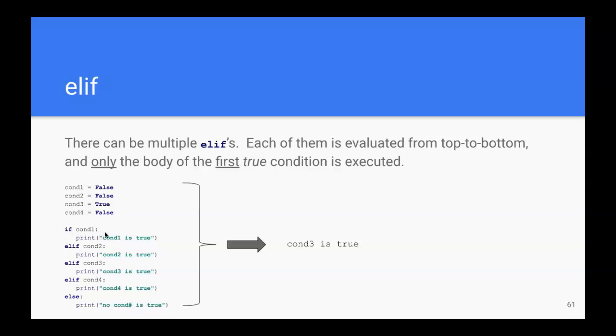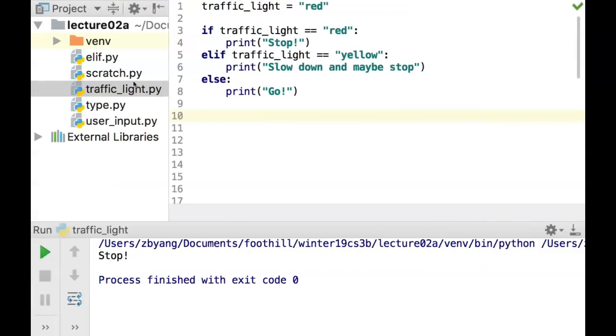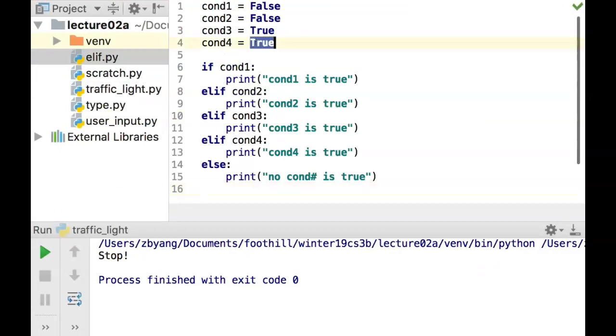And only the body of the first true condition is executed. Okay, what that means is, if we have this, let me change this back to false first. Okay, so this is a very canned example. You will run into a more realistic example in your assignments, I believe.